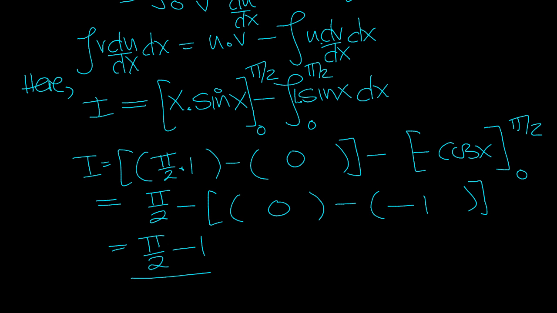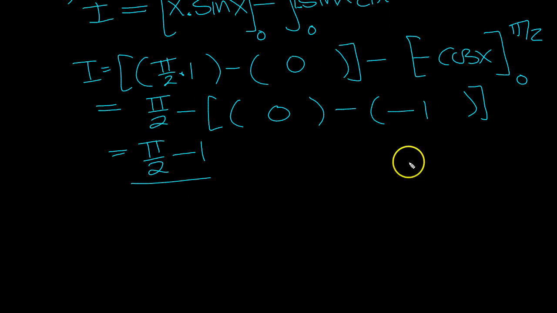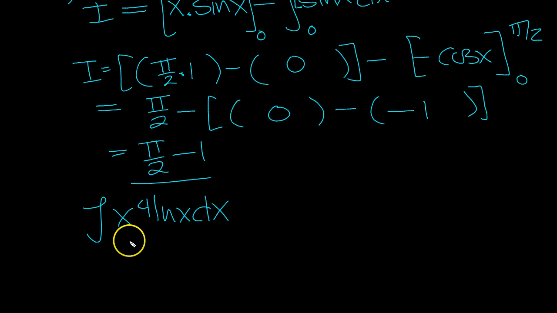Now we'll go back to the examples. Let's have a look at least one of the examples here. Find the integral of x to the 4 ln x. Now, if we said u and dv/dx here, trouble is you can't integrate log, it's not a standard integral. So this particular type of problem forces you to make the choice the other way around. That has to be u and that has to be dv/dx. So there's no other way it will work, because you can't integrate log.